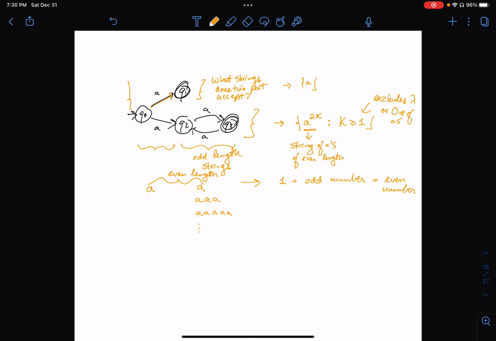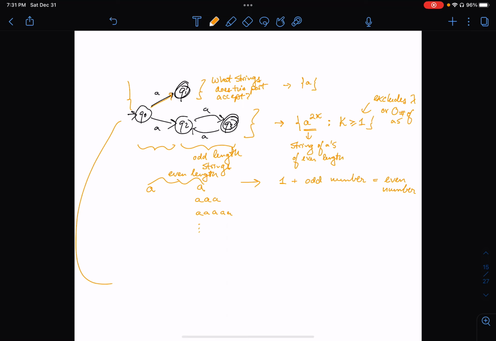And so actually what your NFA is doing is it's allowing you to combine accepting the language A and the language containing even number of A's except for the empty string, right?